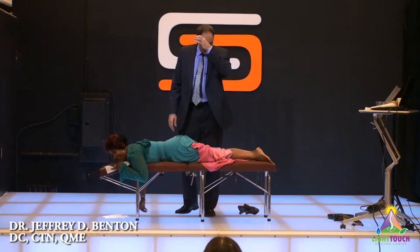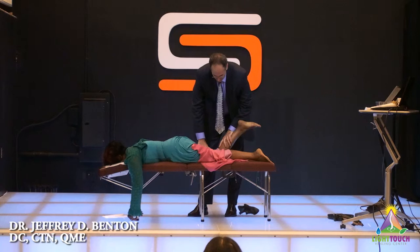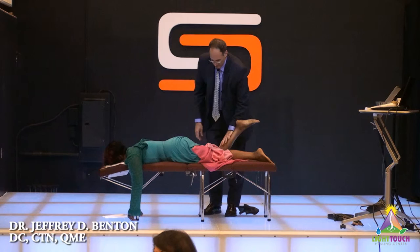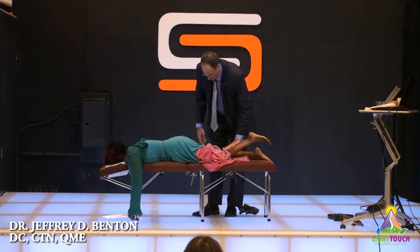Okay. Bend this leg now. Hold. Hold more. There it is. Okay, so once again, getting her legs turned on. Bend this leg, hold. Okay, good. Bend this leg, hold. Yeah, that's pretty good. And bend this leg, push. Better. Okay. Now I'm going to do another test on her.